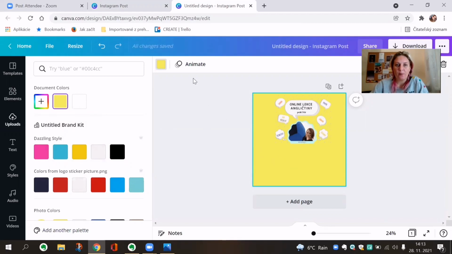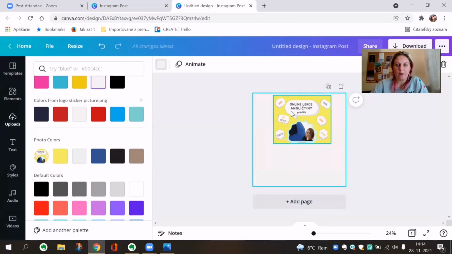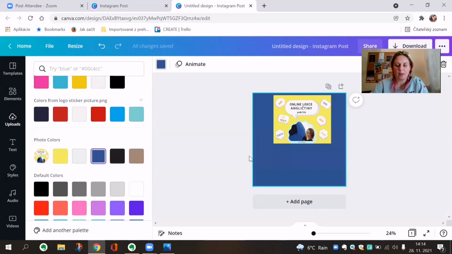There's also another way. Let's say I change it back to a different color. You can always go down here, and if you have any photo on your post or design, it shows you the photo colors, and it takes out the colors from the photo which are used there. So this is how you can get your post or your design with the same colors.